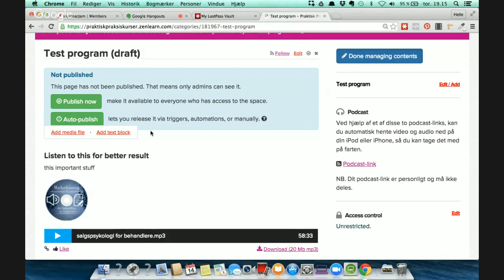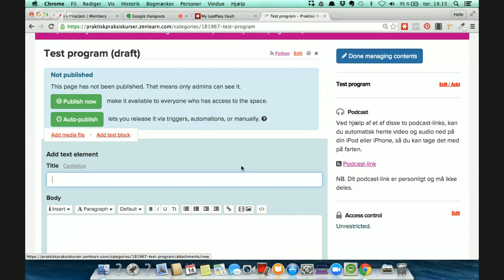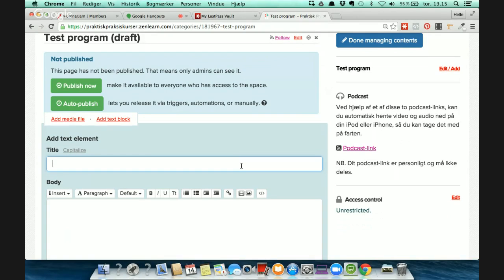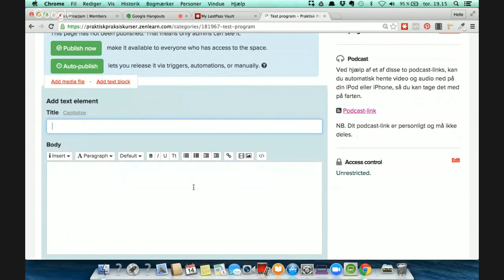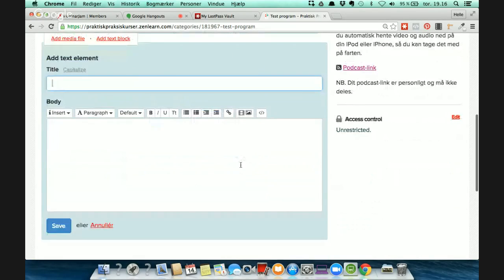Now let me just show you what you do if you need to upload a YouTube video instead, because maybe you have some stuff on YouTube and it's easier for you just to embed it over there in a nice, easy way. Of course, it's not so safe from copying as it is if you upload it here, but if that's not so important for you, you can do this. You just click this little button over here, and it looks like nothing happens, but now you're in the code mode.